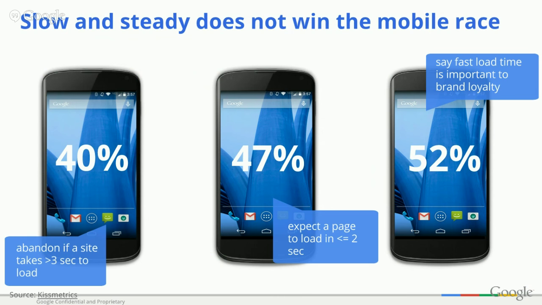So just a few interesting things over here. When a survey was conducted, it is known that 40% of people actually abandon a site on mobile if it takes more than 3 seconds to load. And 47% of people actually expect the site to open up within 2 seconds. This shows how important it is that you show your website in a very quick way, because people are in a hurry to move, and that's the importance of having a short and simple website on mobile. Customers are building brand loyalty with websites which load up quickly. So the quick tip here is to keep the website quick and fast. Yeah, short and simple.